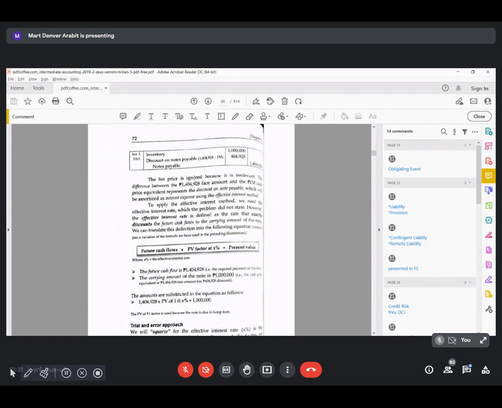The difference between... actually I don't know what a list price is, but I think siguro ito yung price na may markup na. Hindi ako familiar kung ano yung list price na to. But given that it is ignored, irrelevant daw siya. The difference between 1.4 and the face amount of 1 M is the cash price equivalent, which yun yung ginamit natin because it is available.